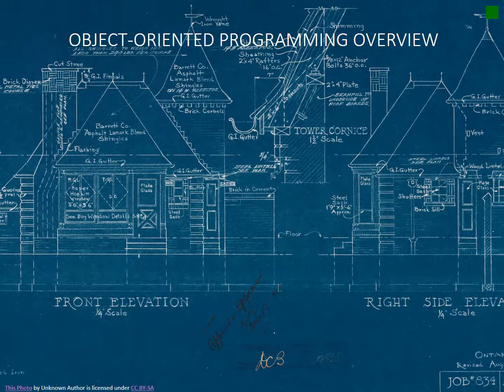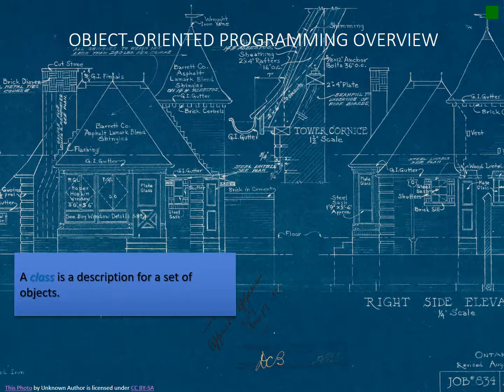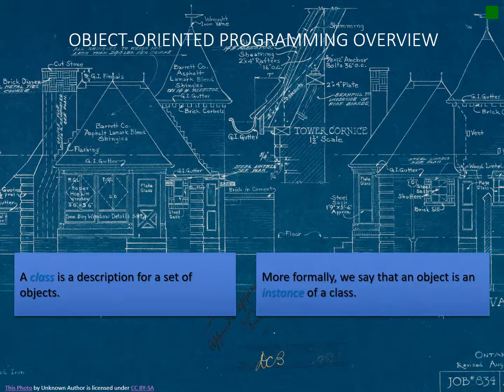And you can think about this as a blueprint for how objects are made. In object-oriented programming, a class is a description of a job or an object. We say that an object is an instance of a class. So in other words, the blueprint tells us what the object should look like, but it isn't an object itself. Just like this blueprint of a house, it's not a house, but it tells us how to build the house. So it's the same thing. A class is a description of how the object should be made, and an object is an instance of that class.